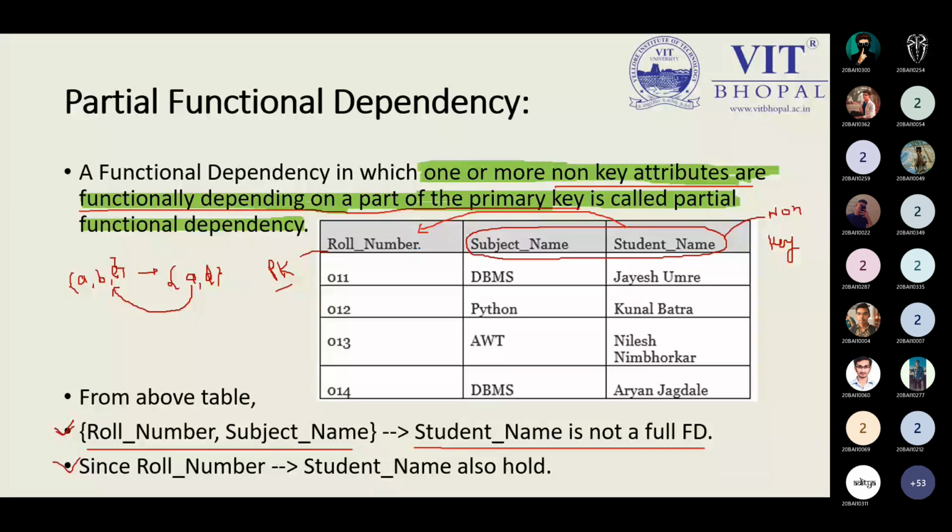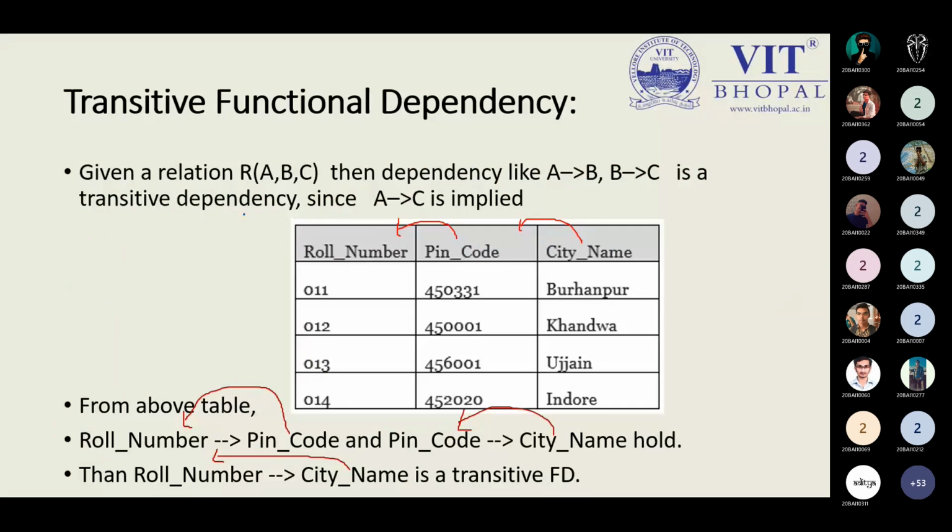Okay. So transitive functional dependencies, no need to discuss more. I have already discussed them. If the pin code of the student depends on the roll number and city name depends on the pin code, then we can say the student roll number is a determinant of the city name, or city name depends on the roll number. So pin code depends on the roll number and city name depends on the pin code. So undoubtedly, with the help of transitive functional dependencies, we can say city name will depend on the student roll number.